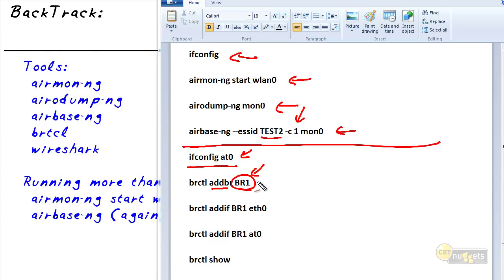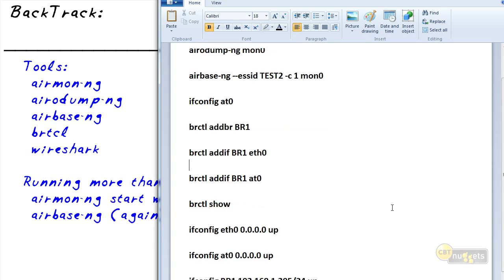Now, what good is a logical bridge interface? Well, it's pretty worthless until it's got some real interfaces associated with it to be bound to it. So right here, this says I want Ethernet 0 to become part of that bridge group. I want AT0 to become part of that bridge group. And that, my friends, is how you bridge logically those two interfaces. So now it's like we have our access point logically in the same network as our Ethernet 0 interface. So let me clear off the screen and let me scroll down a little bit and let's continue the party.